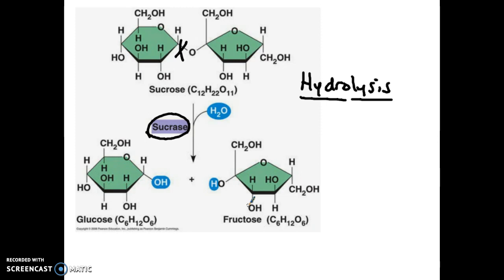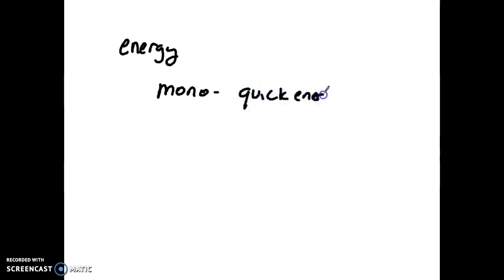So that's hydrolysis. And carbohydrates, to finalize things, talking about usage, I just mentioned it a little bit, but it's really about energy. Monosaccharides are for quick energy. If you have something filled with glucose or sucrose itself, you're going to get a lot of quick energy immediately out of it. Not really good for long-term storage. But a polysaccharide is for more long-term energy. Complex carbs, as they're called, long-term energy.